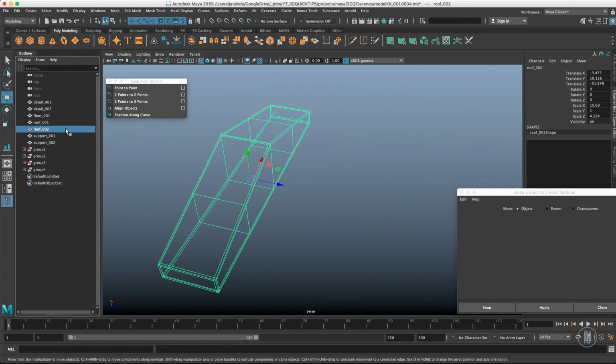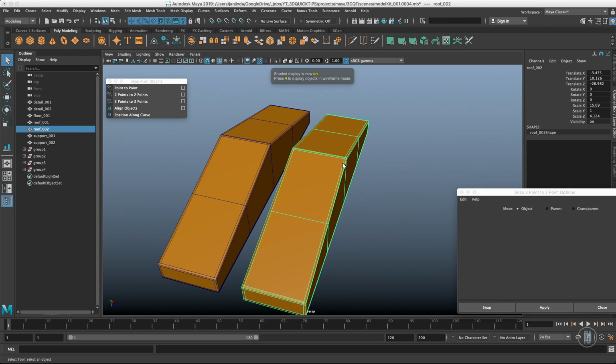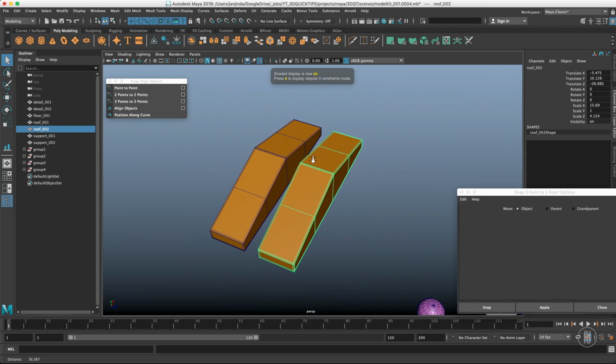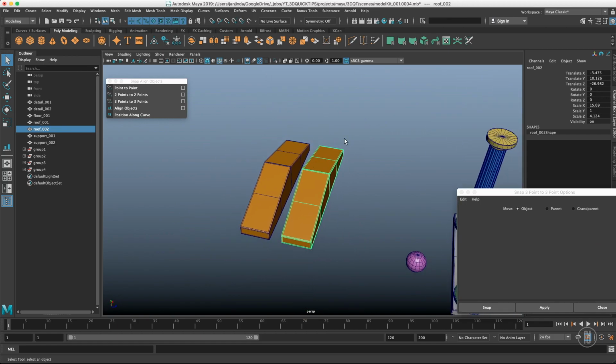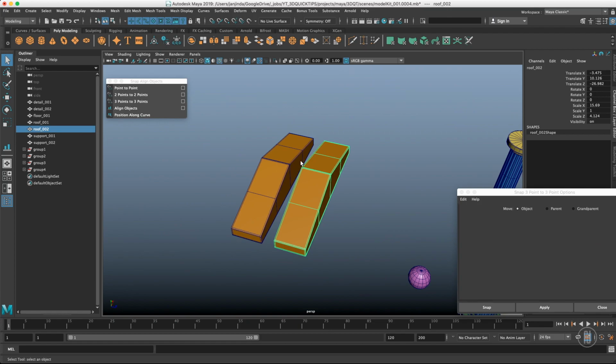This is particularly useful if you are aligning like blend shapes, if you have half of the mesh exactly the same and the other half is different. It's a really useful tool. Or if you are snapping like LiDAR scans or photogrammetry stuff together, it's very useful. And there is one also very useful option.